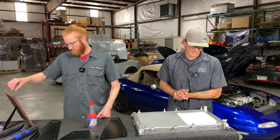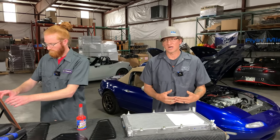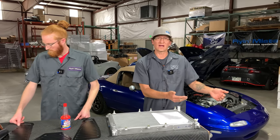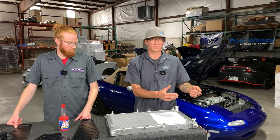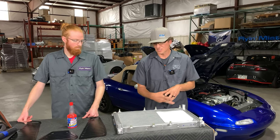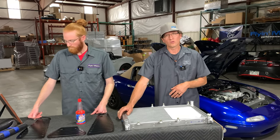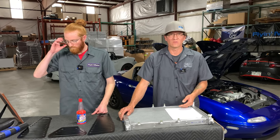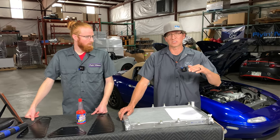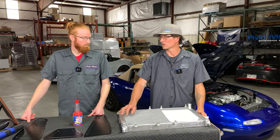Question: I have an NC Miata. Is it worth upgrading my radiator? It kind of goes back to all generations — obviously the older NAs and NBs we point out a bit more. But if you have a factory radiator and the tanks are looking less than shiny and new and black — they're green or gray — then sure, it's a good time to choose a crossflow aluminum-style radiator. The NCs don't have as much of an overheating issue, so as long as you stick to a stock capacity or better, there really isn't an issue.